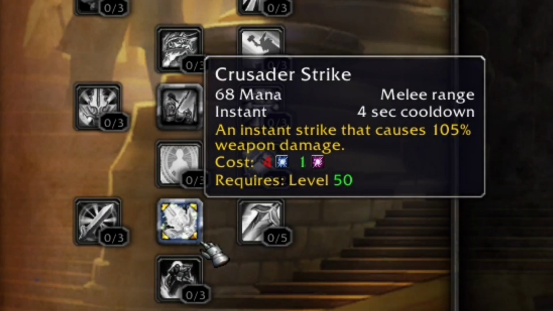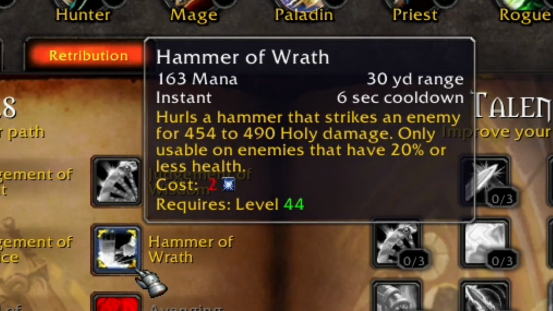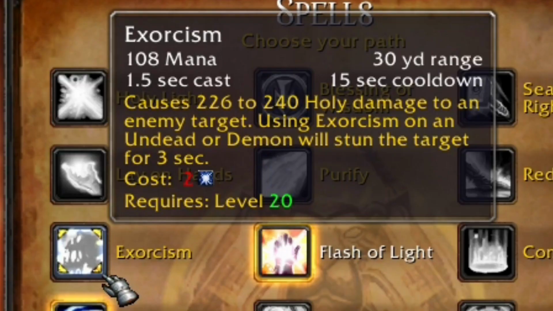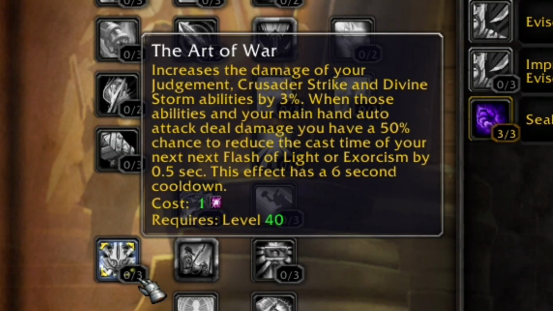He uses Crusader Strike, Hammer of Wrath, an absolutely straightforward paladin build. And of course, Exorcism is one of his main abilities, which I'm sure he's procking with the Art of War. Pretty important for paladin abilities, and it has a chance to make your next Flash of Light or Exorcism instant cast.